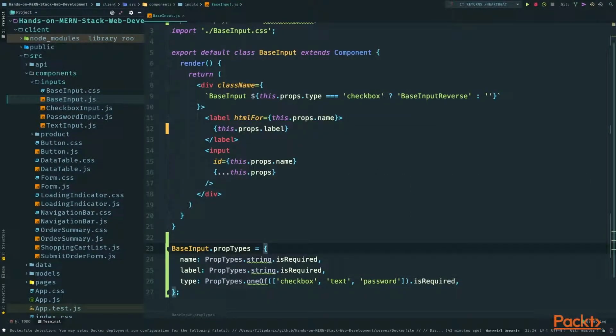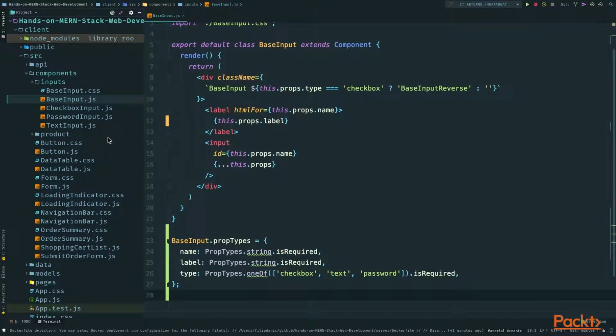Okay, so what does this code actually do? Well, it will analyze the props that are passed down to every base input component we ever create. It will check the props against this schema of prop types. And if it finds anything that's off, it will print an error message to the console. Everything will continue working as it would without this check in place. When you bundle this app for production, those checks won't ever be performed since they're only meant for development purposes. And we can actually see this in action right now.